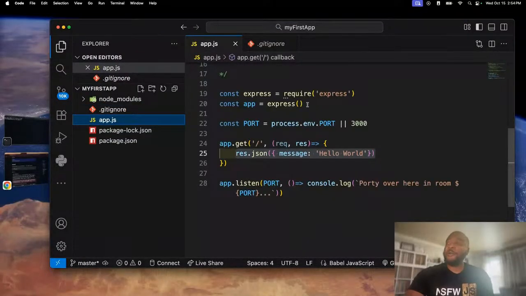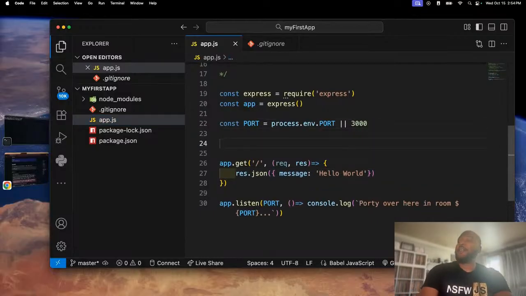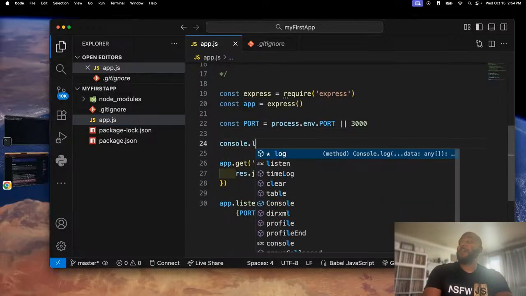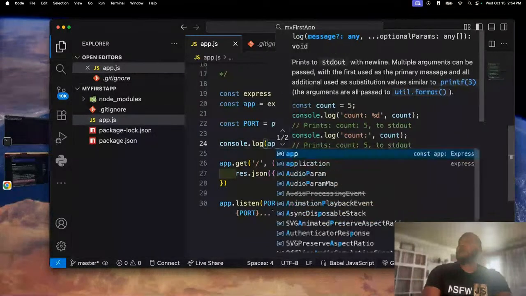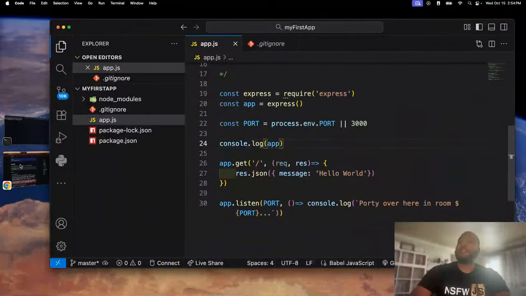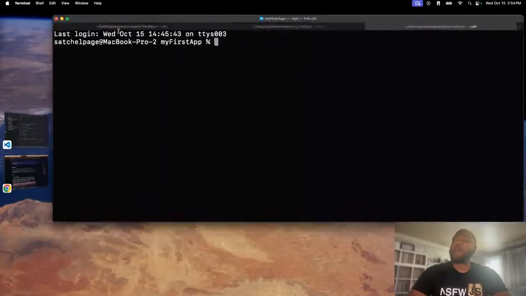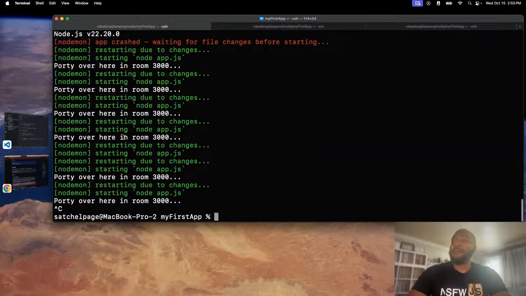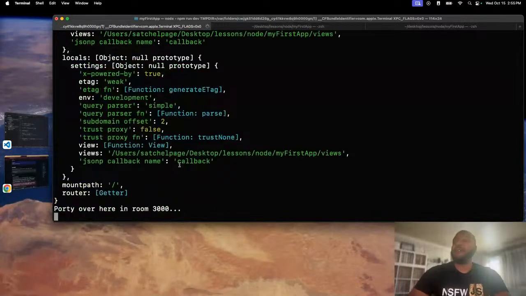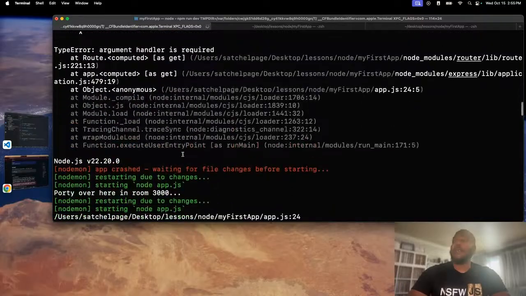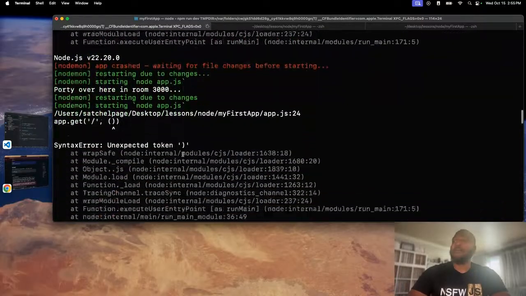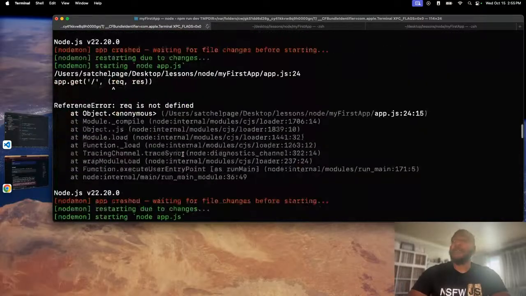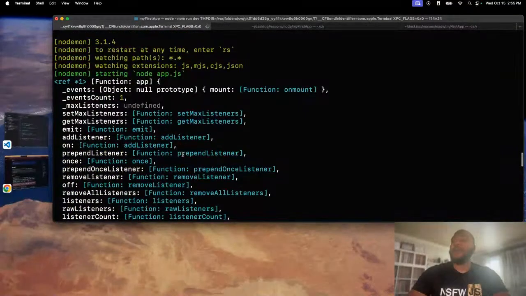There it is on line 20. And if I wanted to, just for giggles, and this is going to be crazy, I'm going to say console.log app just so I can see what's happening in there. Let's go to my terminal, and I need to start this back up. So npm run dev. And when I do that, here we go.